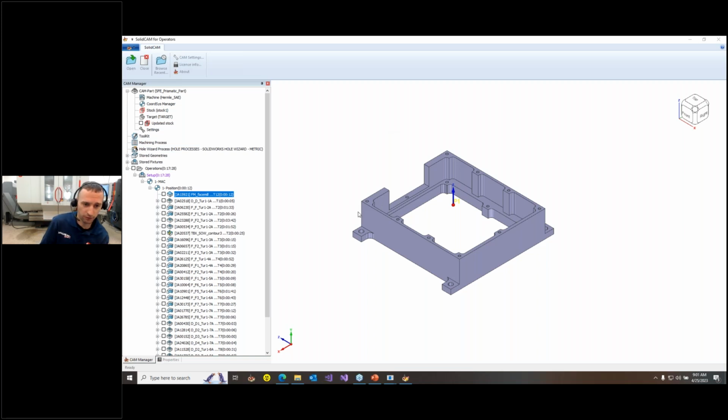Can SolidCAM for operators convert parts from previous versions? I'm gonna say no. Once again, because you need geometry from the CAD system, either SolidWorks or Inventor, the answer should be no. But technically you can, depending upon the part you're working on. If you're just dealing with a 2.5D part, profile, pocket, drilling, technically you don't, if the operations were defined, we don't go back to SolidWorks every time we calculate a toolpath. So in theory, you don't need it.